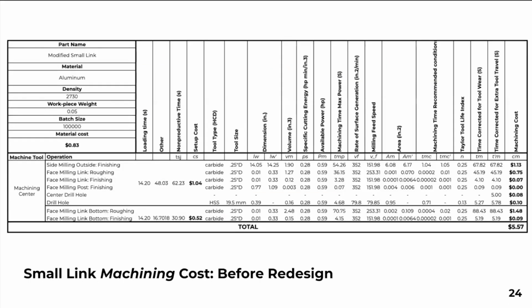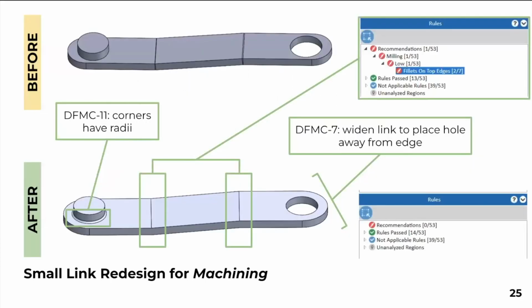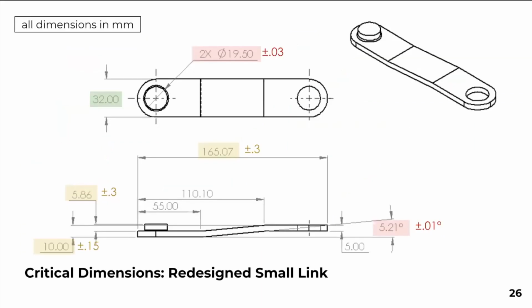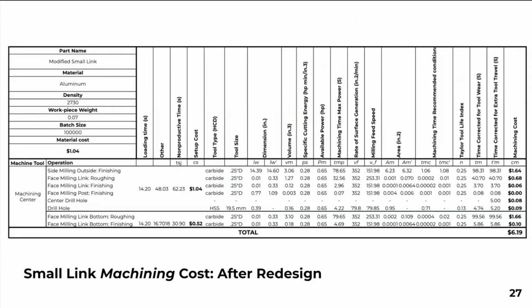Before implementing redesign for machining, the part is estimated to cost $557, with face milling being the most expensive operation as shown in the table. Following design for machining guidelines and the suggestions from DfM Pro, small radii were added to internal corners, chamfers were added to external edges, and the link was widened to allow for proper machining tolerances and fitment within the machine fixture. Here are the dimensional changes made to the design to implement these suggestions, again with a wider part and more rounded lead-in features around the riveting cylinder. These modifications slightly increase our part cost to $619 as shown in the table, but also simplify the machining process.